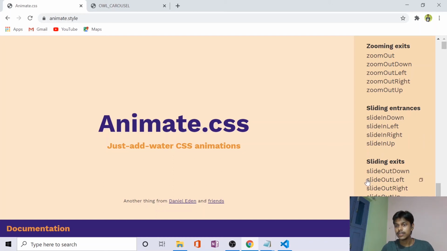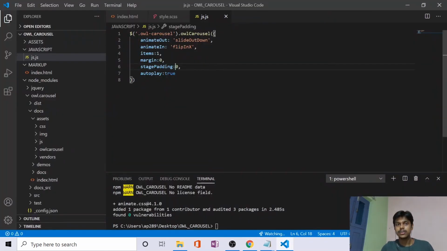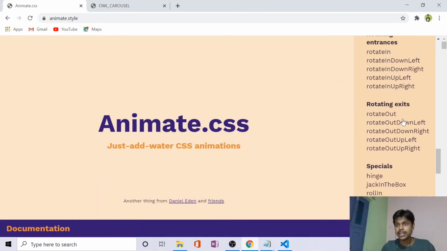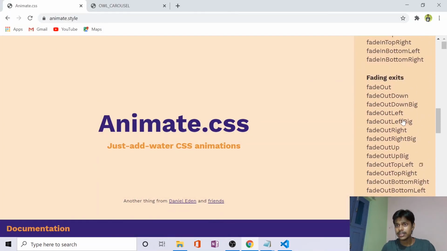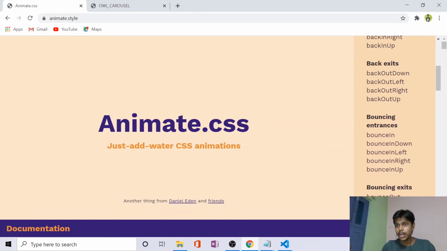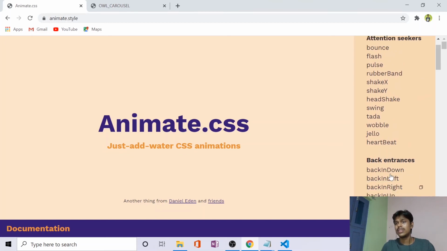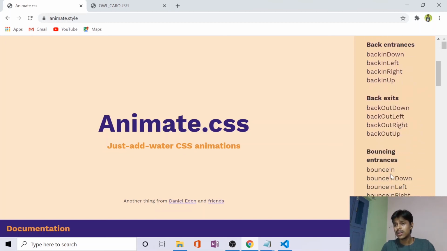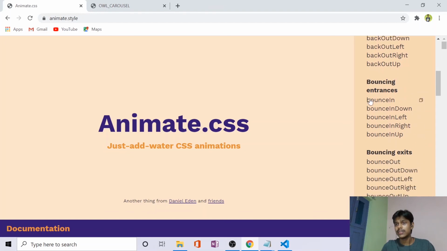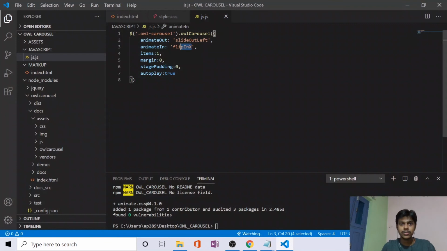Yes, this one. And for animateIn, I will set the animation as bounceIn, which I think is up here, yes, bounceIn. So let me set that too.